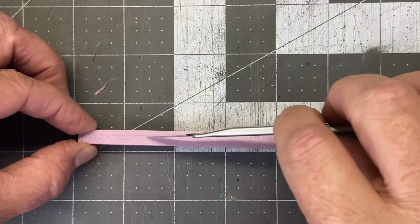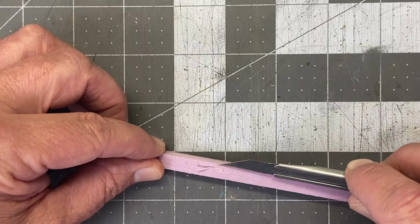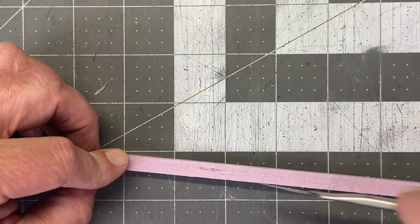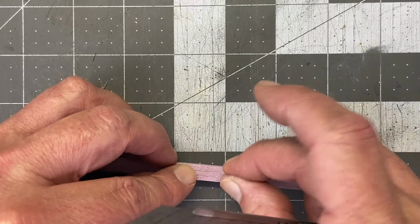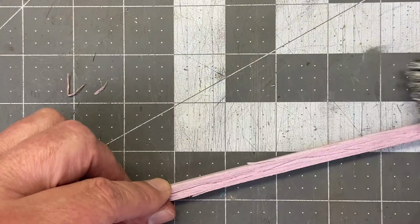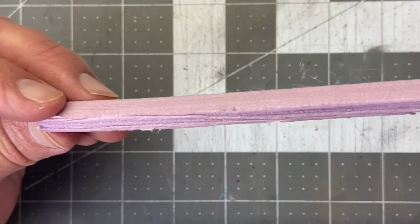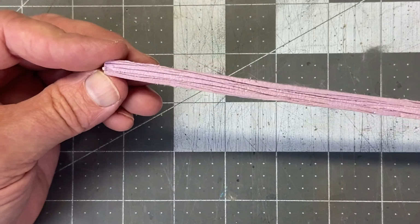I figured out a way to get really good wood texture on these XPS foam strips. What you need to do is just take an X-Acto blade and make long shallow cuts along the length of the foam strip, and you can even cut out knot holes while you're doing this. After making the cuts, just take a wire brush and run it along the length of the foam strip until you get the wood grain you're looking for.